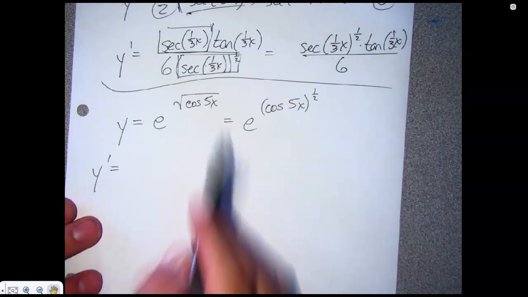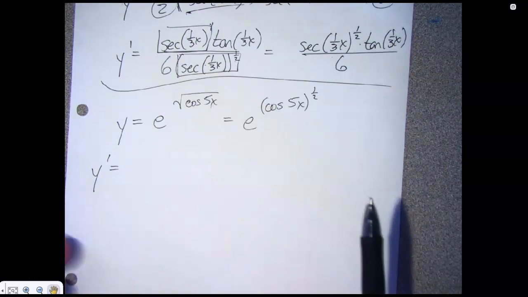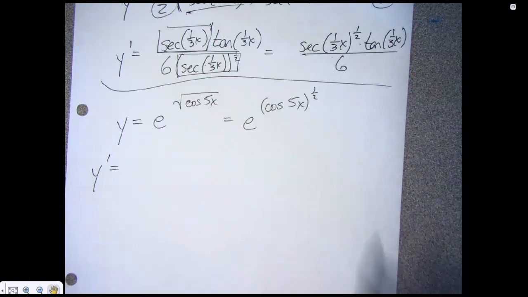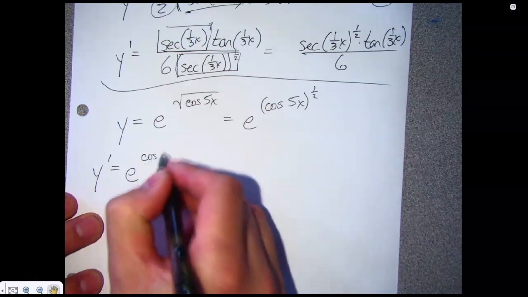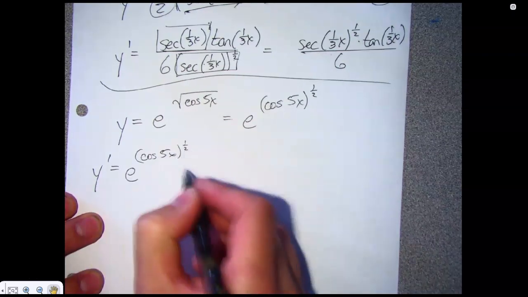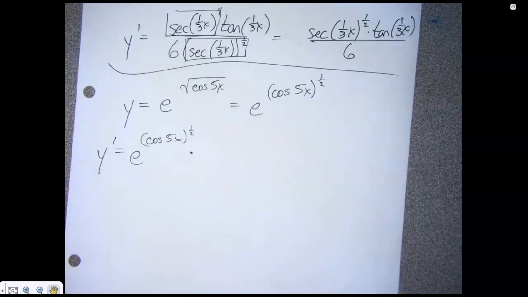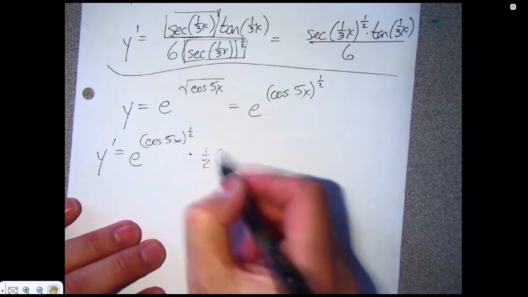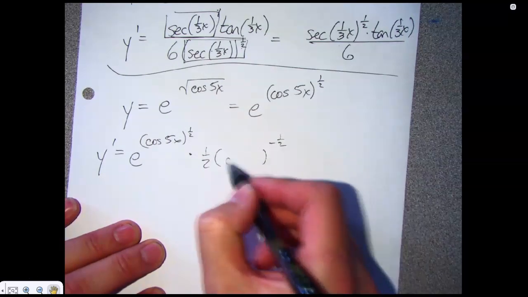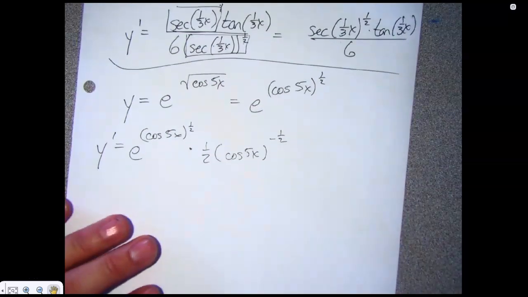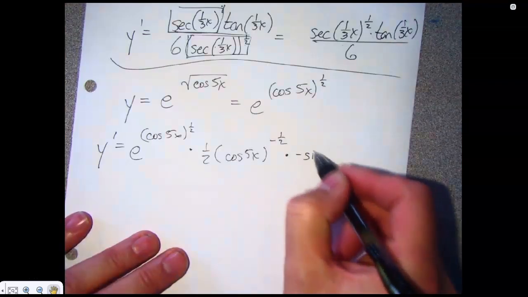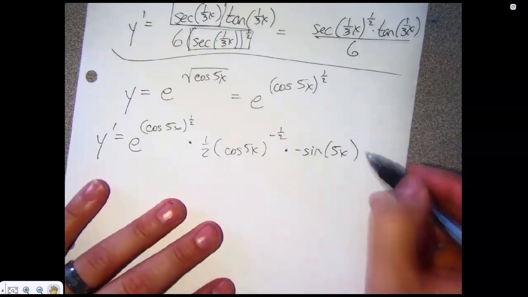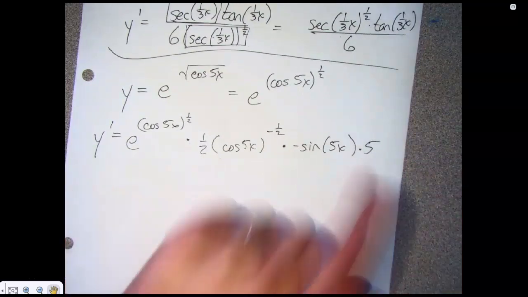Okay. So what's the biggest level here? E, and then a half, and then cos, and then 5x. So the derivative of E is the same thing, whatever is in the exponent. Then the next level is a half. The way you check the derivative of powers is bring them down, reduce by 1, leave the inside alone. The next level is cos. What's the derivative of cos? Negative sine. The next level is 5x. The derivative of 5x is 5.